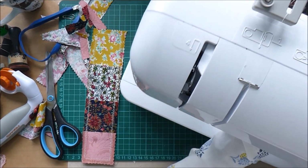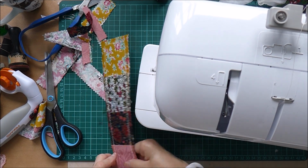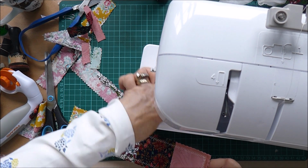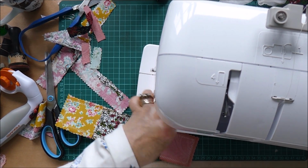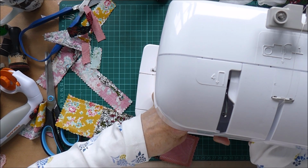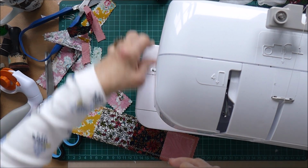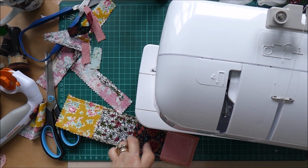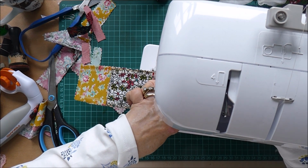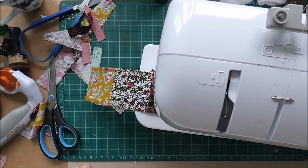The jury's still out on which bookmark I'm going to use, and I can probably use this in another journal if I actually like it when it's finished. Okay, let's just make sure I've got enough thread. And okay, let's do it.